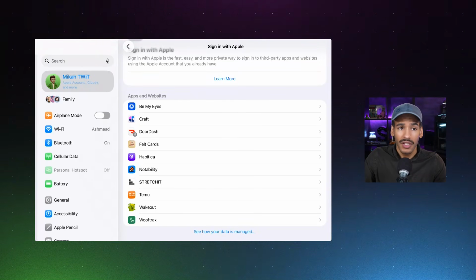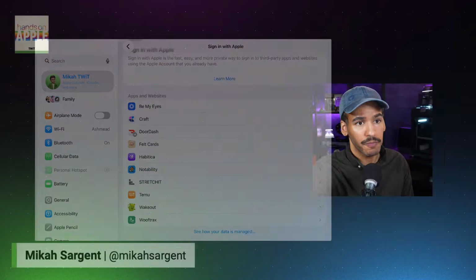So here's my recommendation to you. Please go to the app first and delete the account there before you make any adjustments from that sign in with Apple screen. That way, you are following the steps of the part you wouldn't have control over because you've removed your sign in with Apple stuff, your credentials, by deleting it with Apple. Go to the third party first, get rid of the account there, then get rid of it from sign in with Apple.